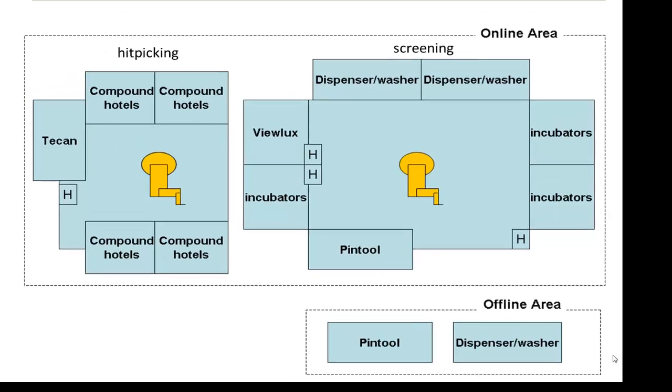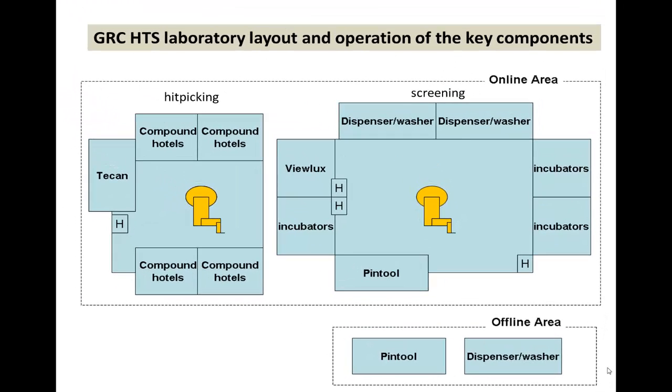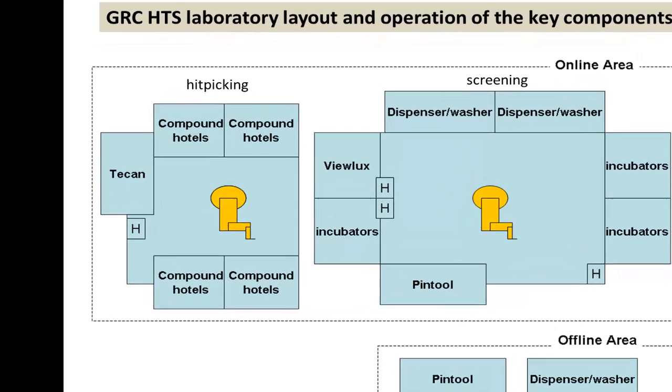And then we'll register by computer all the detailed assay conditions that we learned from the offline area and use them in the online area. We'll do a real campaign for the high throughput screening over there, using all the compound plates. At the end of this, we have the hits. The computer will register the compounds in different plates and different well positions for the hit compounds. And this information is transferred to the room on the left.